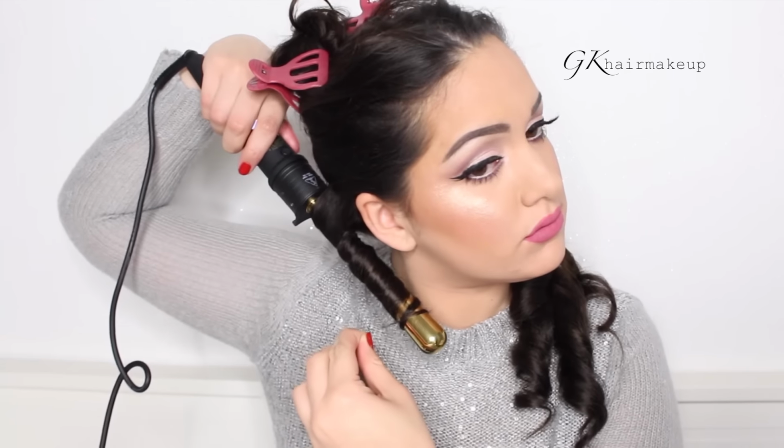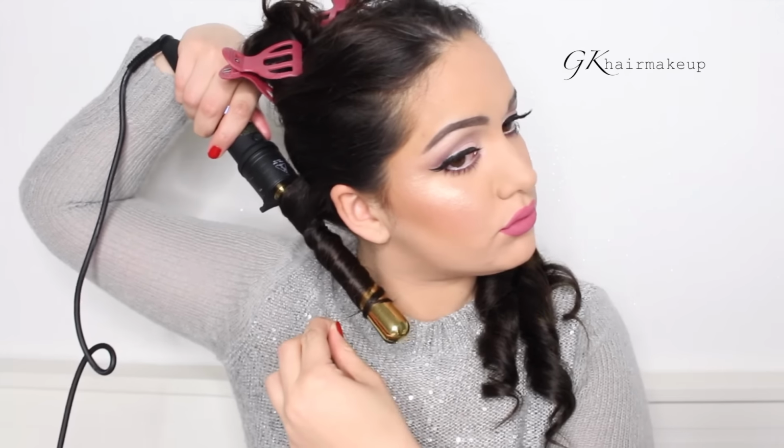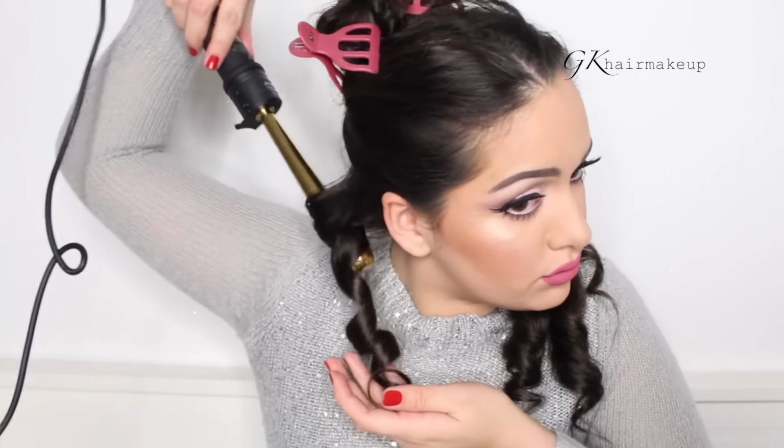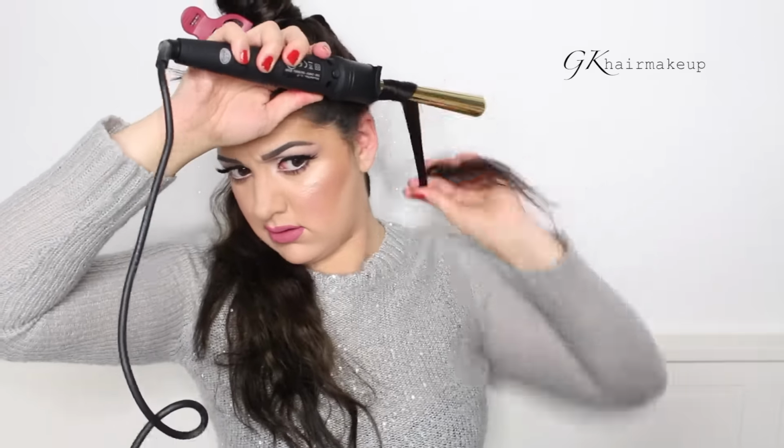And as you can see, I'm starting from the bottom and work my way up to the top of my hair. And between sections, I will clip in my Luxury for Princess extensions. I'm using the Princess Glamorous set in the shade Darkest Brown.